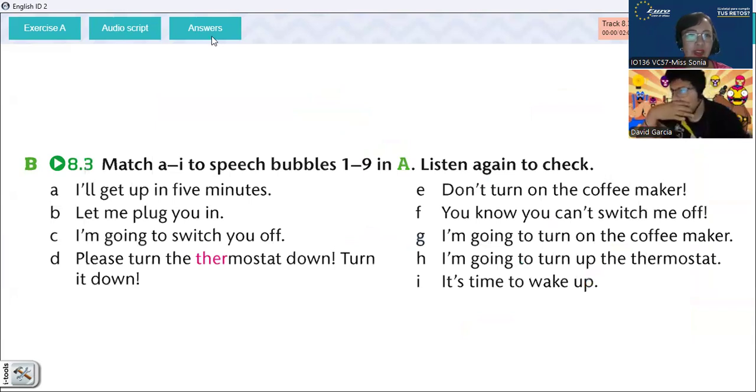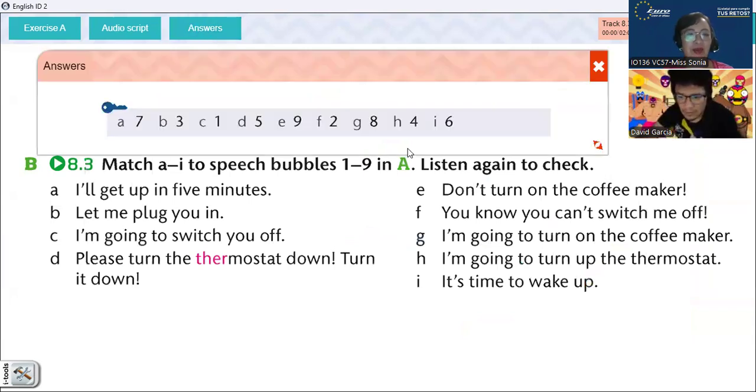Okay, let's check the answers. Yes. Okay, very good. More challenging when I told you make notes, but more challenges makes you pay more attention, right? Es lo que he notado. Y a veces entre más reto, como que ponen un poquito más de atención, ¿no? Los alumnos, right? Because if you already have everything, sometimes it's not the same challenge, ¿no? No es el mismo reto. That happens, ¿no? But you got it.